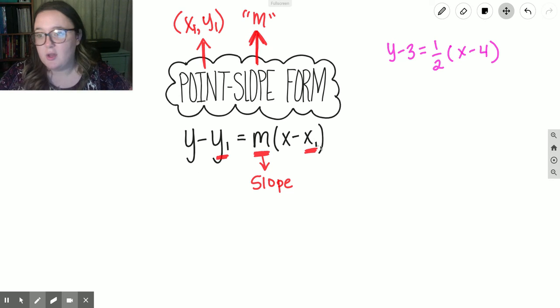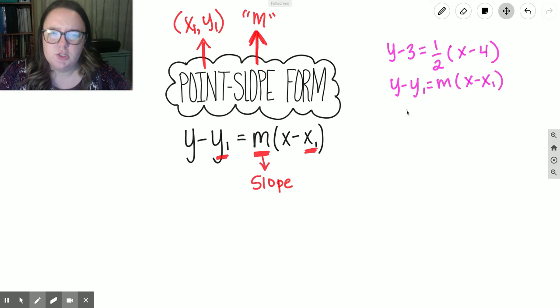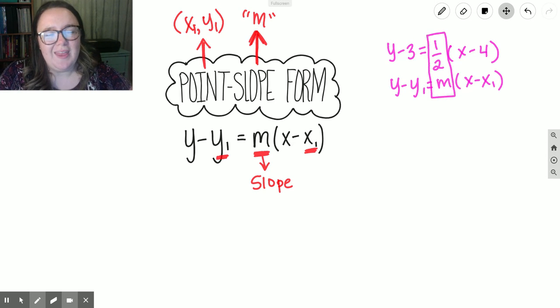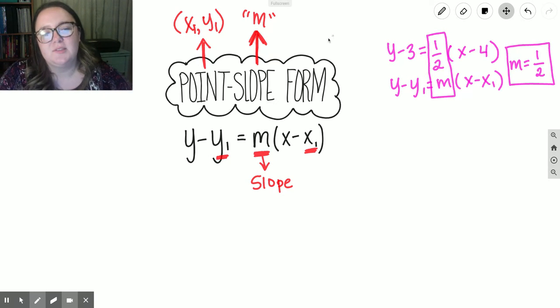I think it looks like this long one, right? I see parentheses in there. I think it looks like point-slope. I'm going to write that formula below it: y minus y1 equals m parentheses x minus x1. The more you write these formulas, the easier it'll become to your memory, so write it every time. What's the slope here? Just by seeing that formula lined up like that, can you tell me what the slope is? Remember, m is slope, so this number is lined up where m is. So in this formula, my m, or my slope, is 1/2. That's my answer. Easy as that, no trick questions, right? My slope would be 1/2.